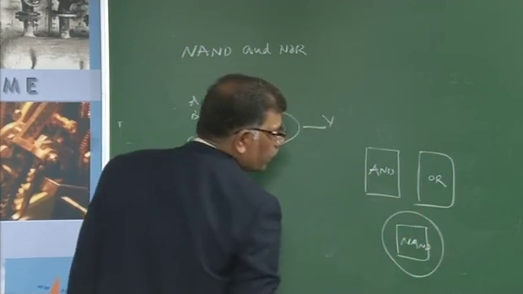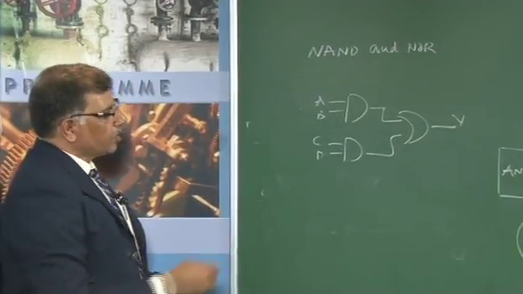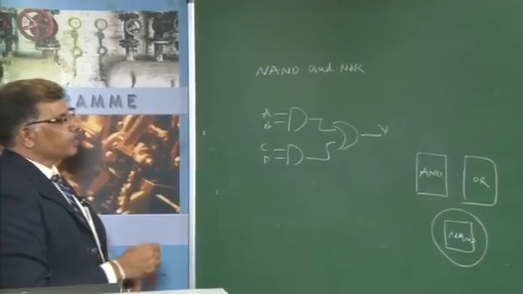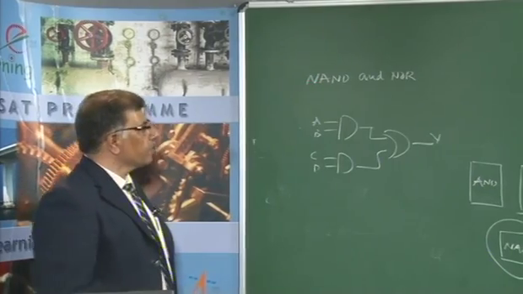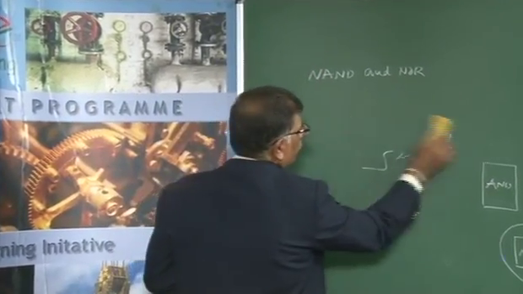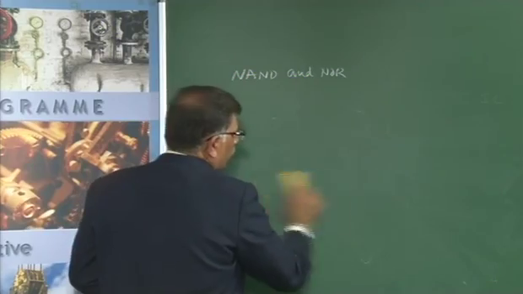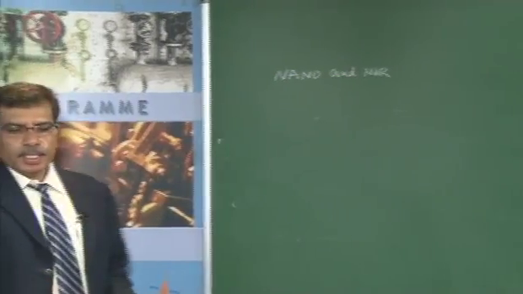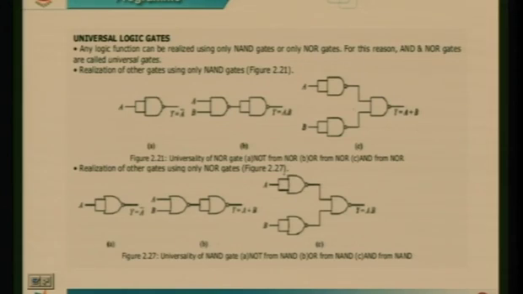If I realize it using only NAND gates, I can use only one NAND IC to realize the entire circuitry of this. That's why NAND-only or NOR-only realization has an advantage, and that's why we call them universal gates. Just we will see the truth table with respect to the NAND gate and the NOR gate, and we will try to represent the basic gates in terms of NAND gate and NOR gate realization. As I said before, NAND and NOR gates are called universal gates.